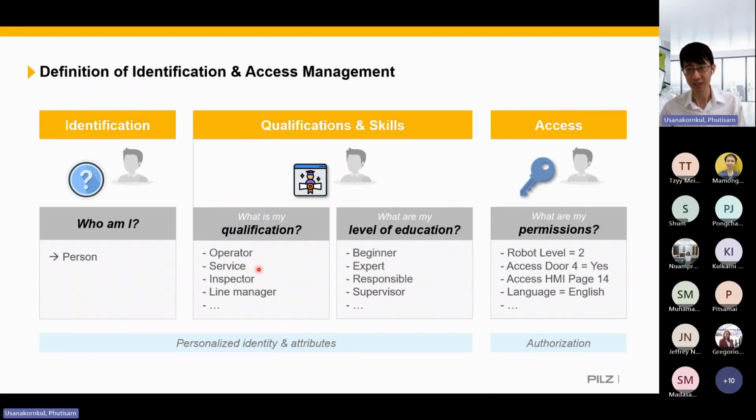If you are a supervisor, you have a little bit more access, more permission, and you could edit some parameters on your machine. Or if you are maintenance personnel, then you have access to perform teaching on your robot, for example. So these three in combination are part of our identification and access management, or IAM.